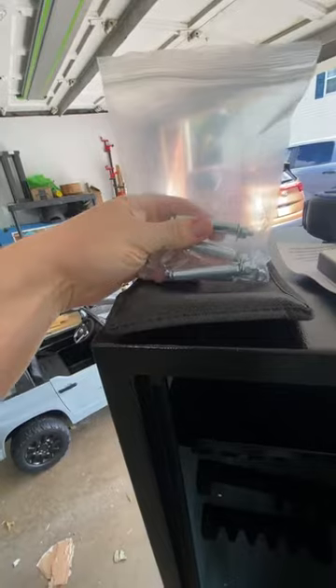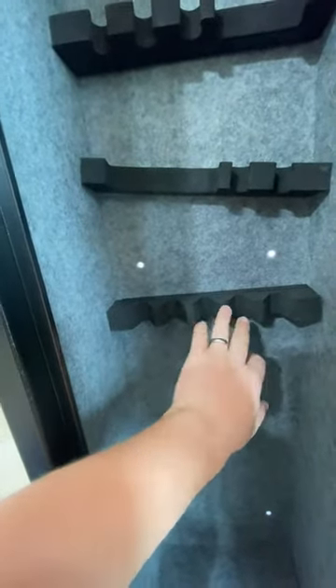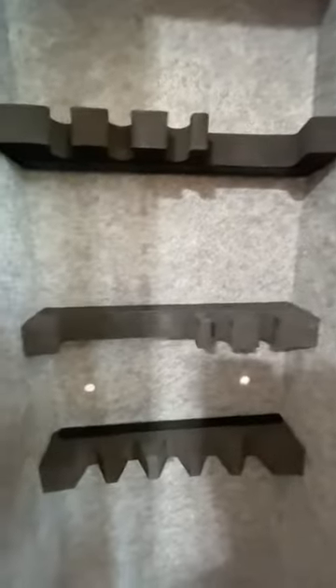These are friction-fit holders, probably for AR-style rifles, and you can slide them anywhere. If you have single-barrel shotguns, you can fit three and use these caddies — there are two caddies with wide open space for two guns and one for three. There are also pistol positions as well.